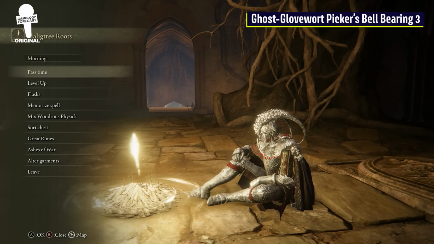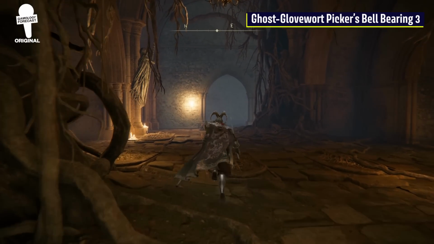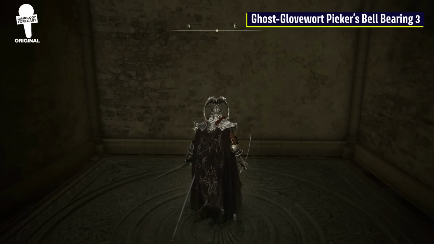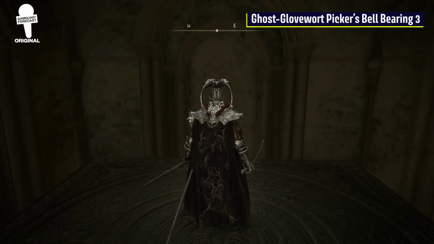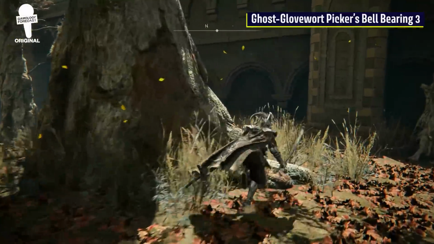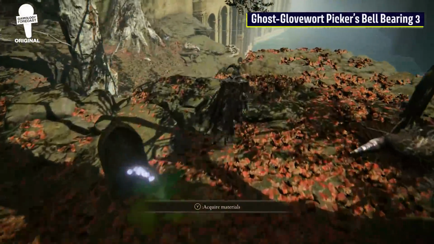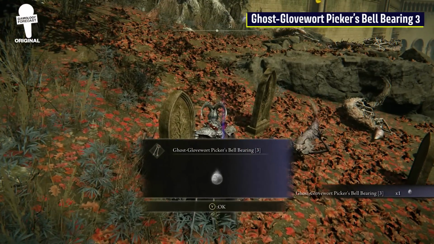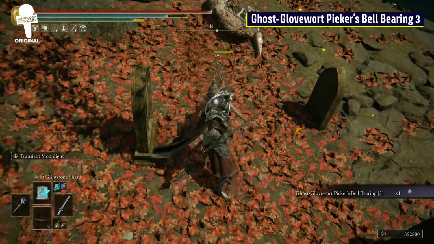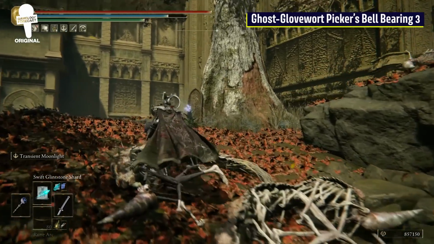Starting at the Haligtree Roots Grace, the grace right in front of the famous Malenia boss fight. I'm sure most of us are more than familiar with visiting that grace a time or two. Head back up the lift and head straight northeast until you get out of the building. You'll then want to turn left and follow our footsteps down this path until you see this item in front of a gravestone. This item is, you guessed it, the Ghost-Glovewort Picker's Bell Bearing 3, which gives you the ability to purchase Ghost-Glovewort 7, 8, and 9 to upgrade your summons.